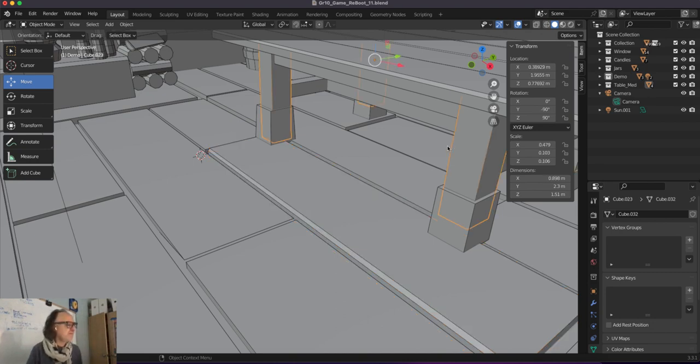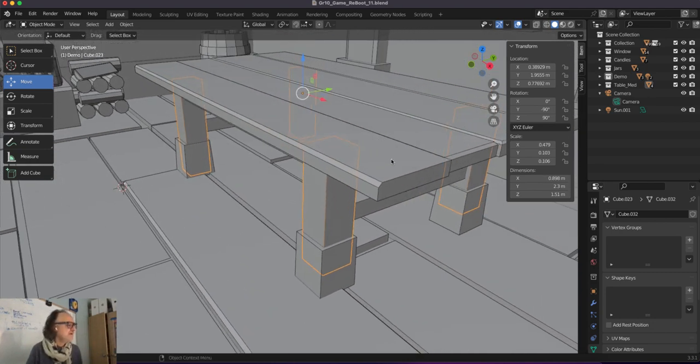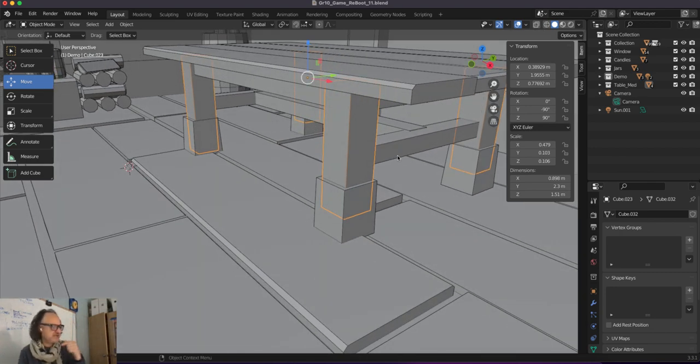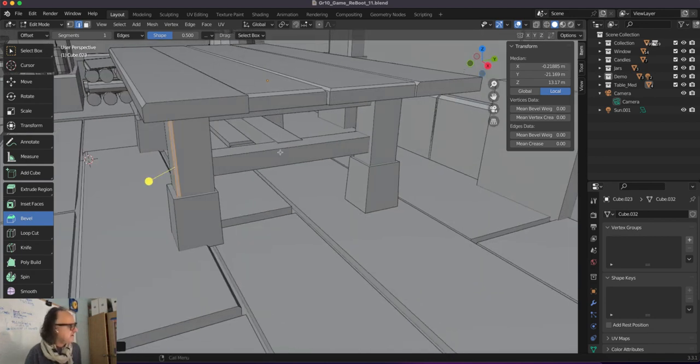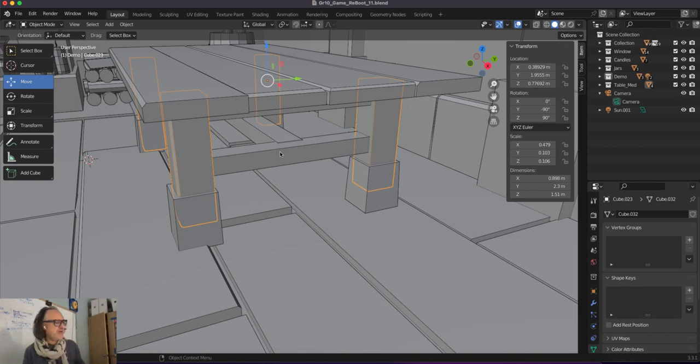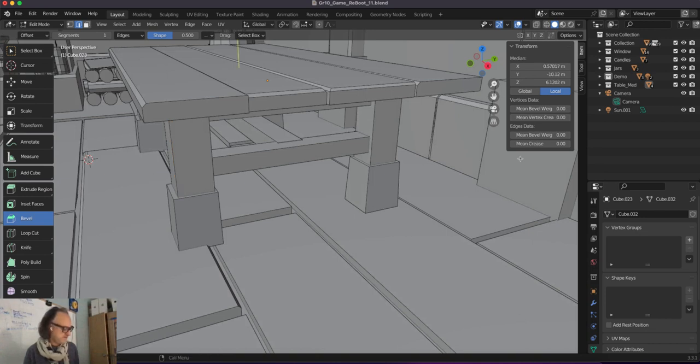So look here, I'm going to grab the table legs that I have done. I've joined them together after I placed colors. I'm going to tab in. I'm going to come to this edge, for example, and just give it a little something like that, okay? Now, I have a feeling I haven't, let me see. Yep, I knew it. The scale wasn't done here, right? So watch this. Tab out, Command Z, okay, tab out.